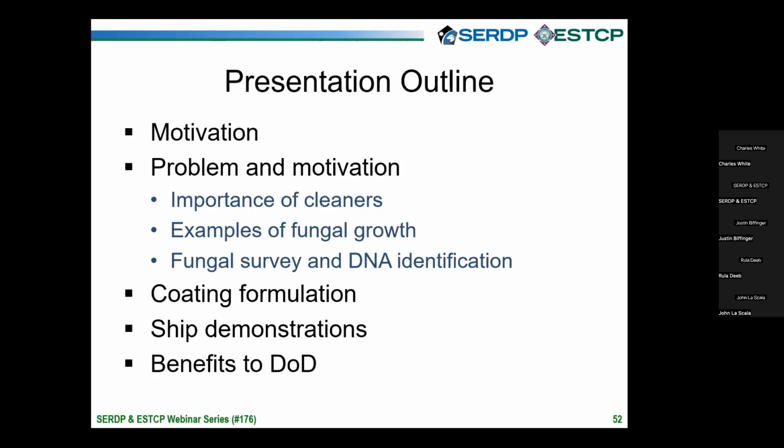included surveys of the fleet to document mold growth and understanding the standard operating procedure for ship's force for palliative or temporary cleaning, and understanding the representative examples of fungal growth and the results of the DNA survey across the fleet to determine commonalities between fungal growth and assist in the identification of the most effective cleaners and procedures to prevent fungal growth in the future.